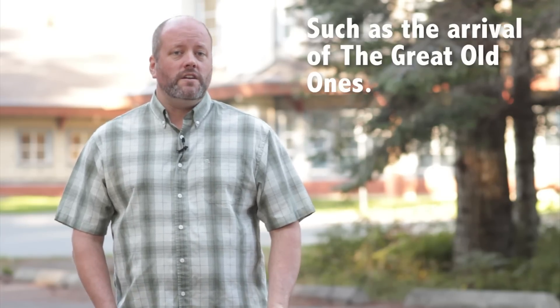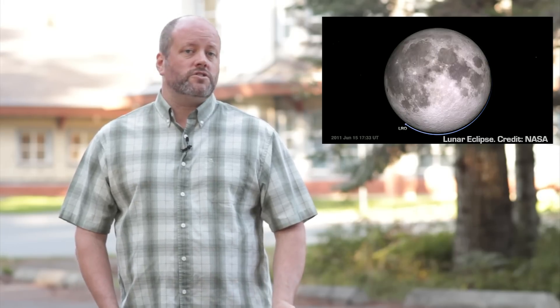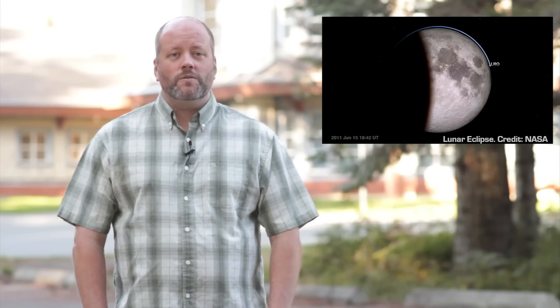The alignment of the Sun, Earth, and Moon can lead to some fantastic astronomical events. One event occurs when the Moon is full and it passes through the Earth's shadow — as you probably know, it's a lunar eclipse. This causes the Moon to grow dark and then turn an eerie red color.